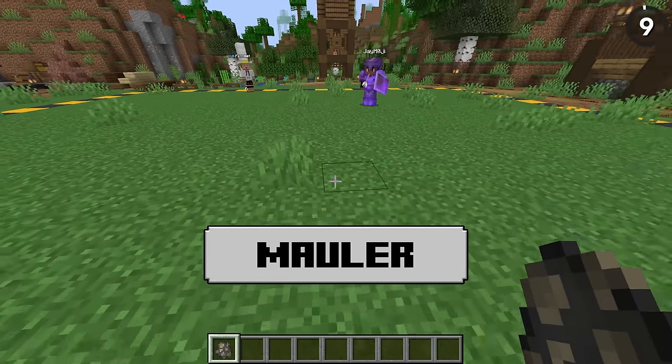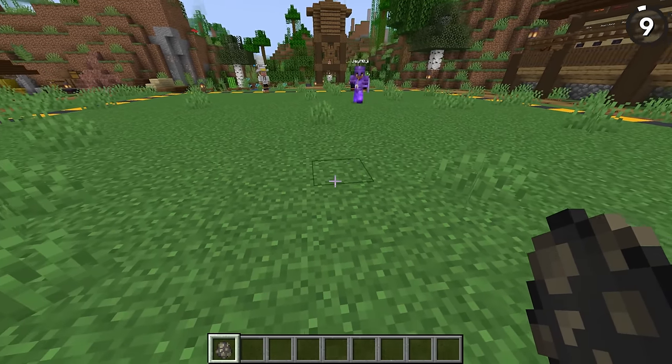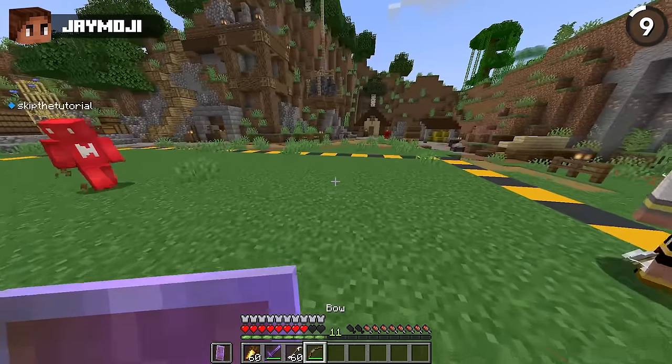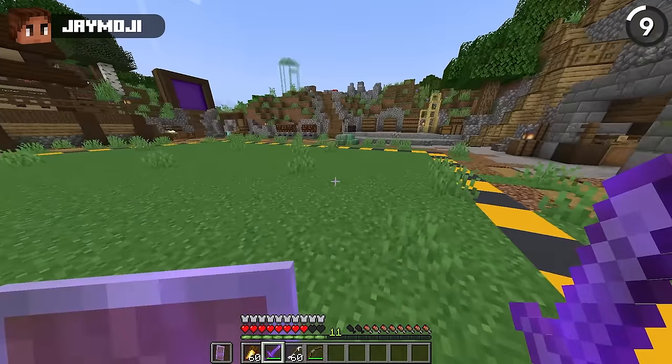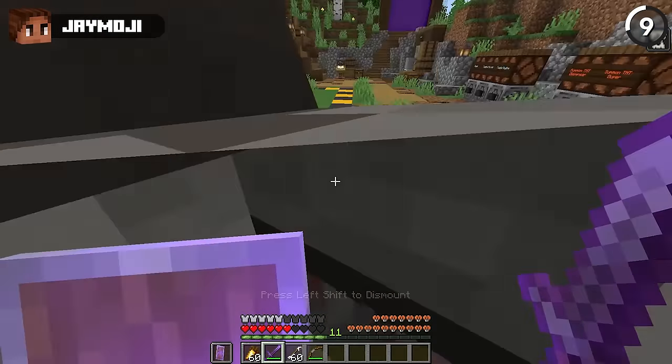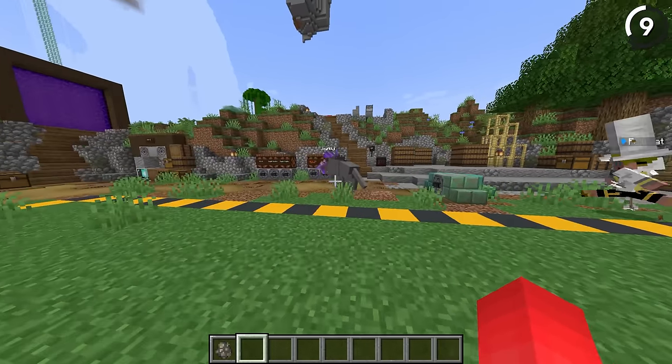Now let me show you the mauler. So this guy, after taking enough damage, will go into a blind rage. Oh boy, it looks like he's in a pretty blind rage right now. Oh god, he's eating me! Yeah, he'll grab you in his mouth. Get him out! Get him off!